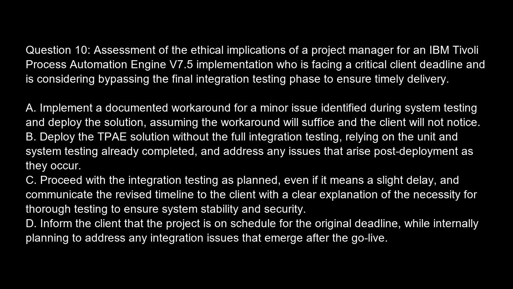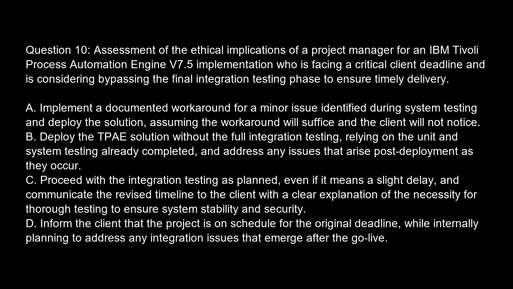Question 10. Assessment of the ethical implications of a project manager for an IBM Tivoli Process Automation Engine V7.5 implementation who is facing a critical client deadline and is considering bypassing the final integration testing phase to ensure timely delivery. Option A. Implement a documented workaround for a minor issue identified during system testing and deploy the solution, assuming the workaround will suffice and the client will not notice.